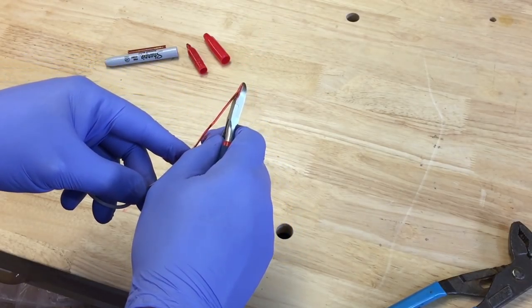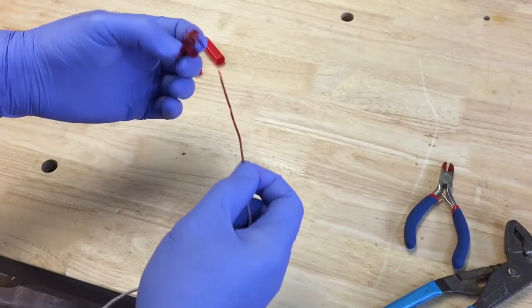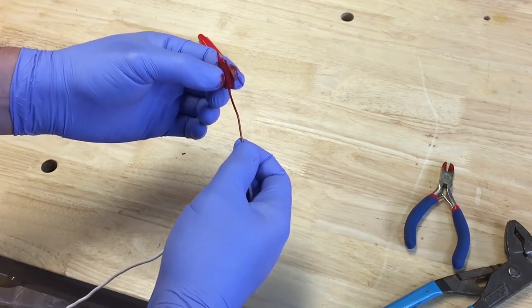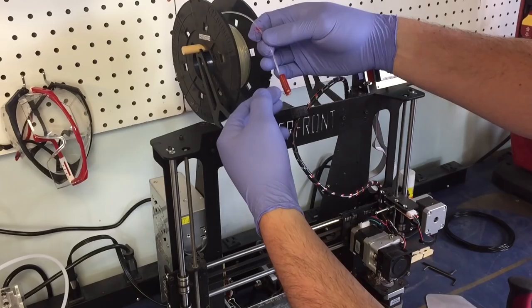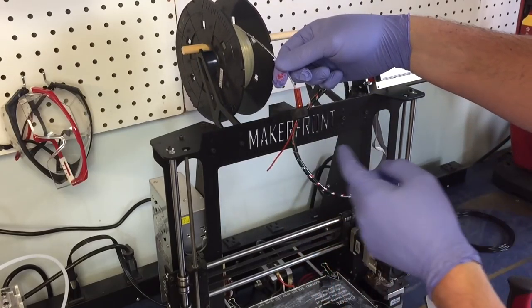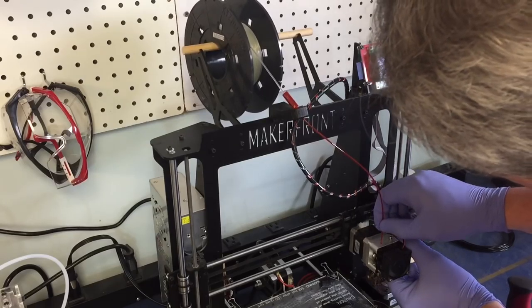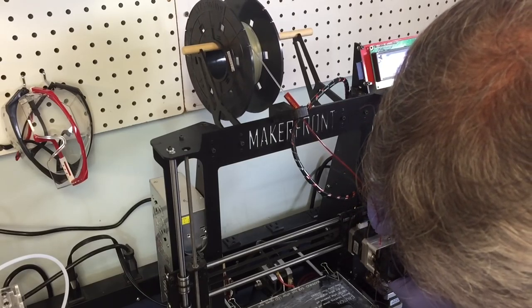I went and got some rubber gloves because I didn't want any more ink on my fingers. Then I found a piece of electrical wire housing, trimmed the edge so it was pointed and sharp, and just pushed it through the little piece of ink foam to poke a nice hole for the filament. I loaded the clear filament, slid it through the Sharpie section, and it started coloring the filament right away. I ran it down through the extruder and pushed some out by hand - I could already tell the color was changing a little bit.